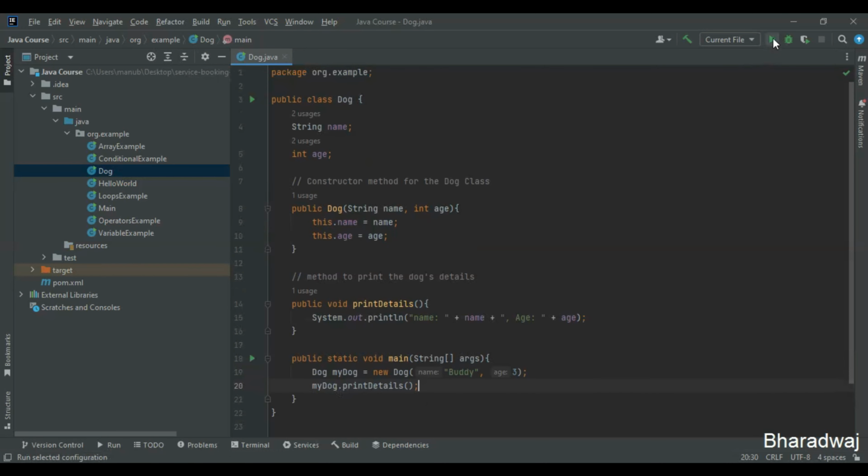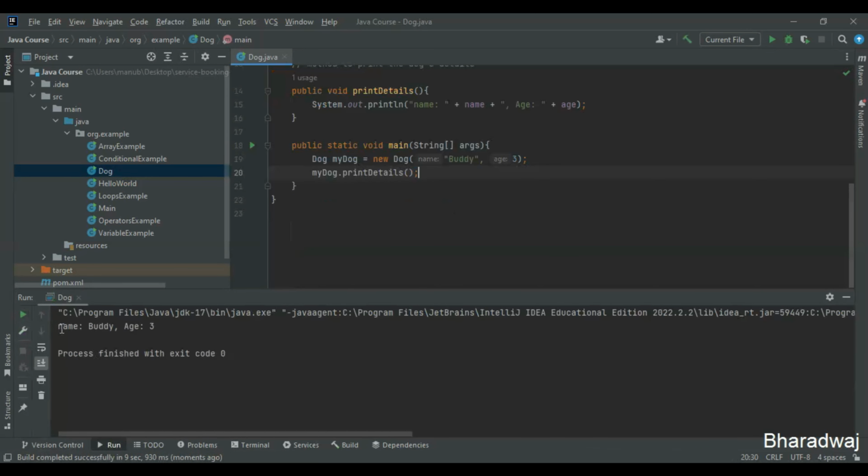So everything looks good. Let's run the code to see the output. Let's wait for some time. So here you can see name we are getting Buddy, as well as age we are getting 3. So everything is working properly.